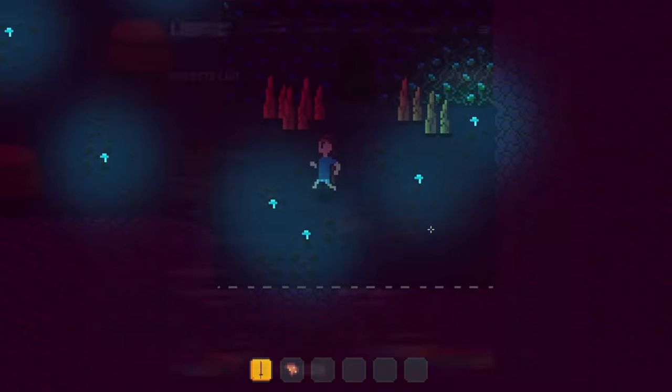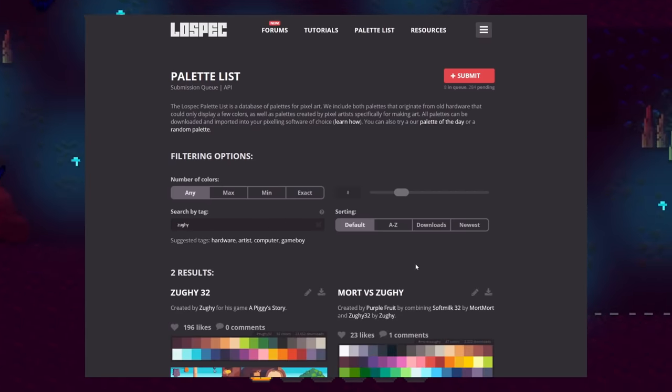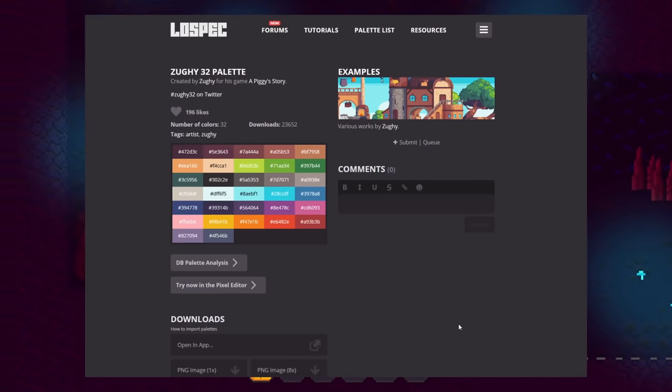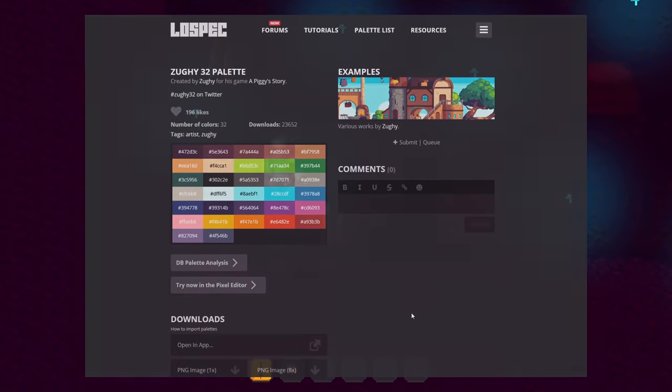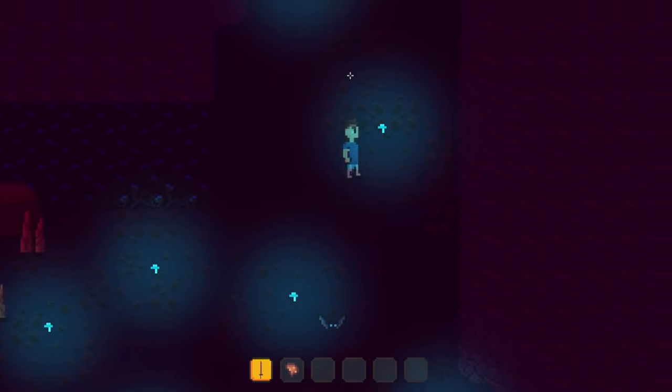I've been using the Zugi 32 palette, which is a really wonderful 32 color palette that I've honestly really loved working with. The problem is I've started to prototype some more detailed designs for the various flora and fauna that I want to create for Dauphin, and I found the selection of colors within individual color ramps to be a bit lacking. Now I say that with the full understanding that I'm still very much an amateur pixel artist, and I definitely want to acknowledge the advice that many people would give that you should maybe stick with a more restrictive palette just so that you're not overwhelmed by choice of color.